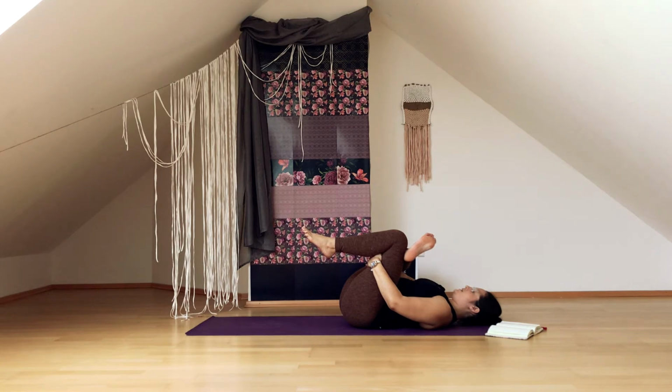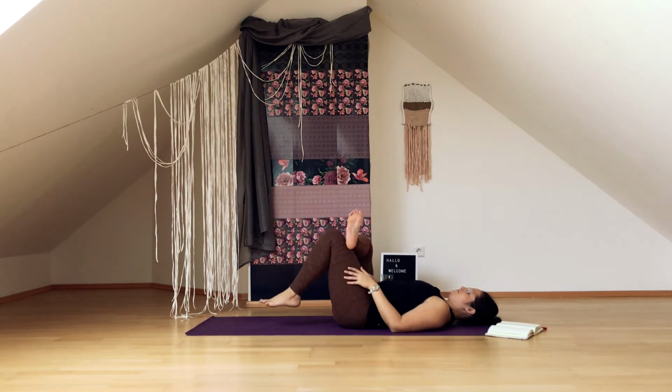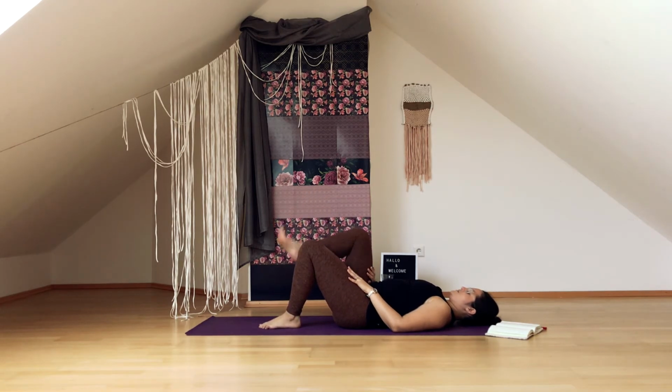Again, breathing here, gazing straight up towards the ceiling. Reconnect your breath if you lost it. One more breath. And then we'll gently take a deep pull in and then gently release. And then we'll release this right foot down.